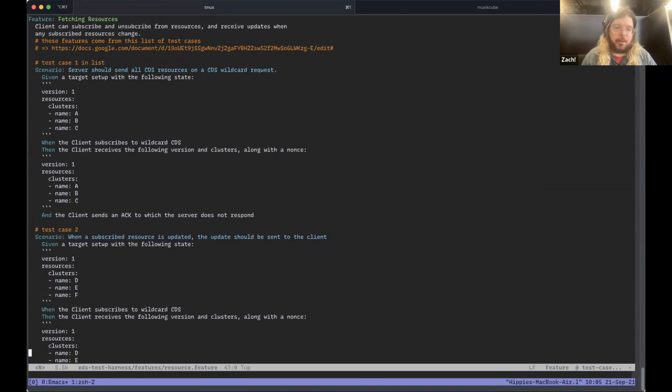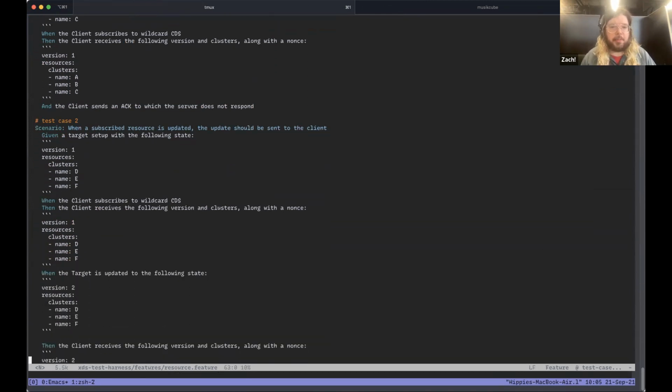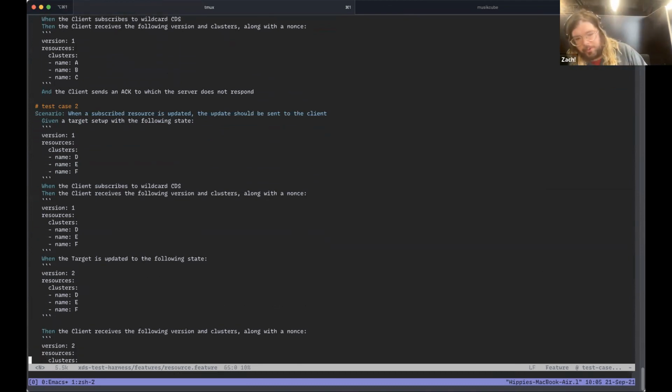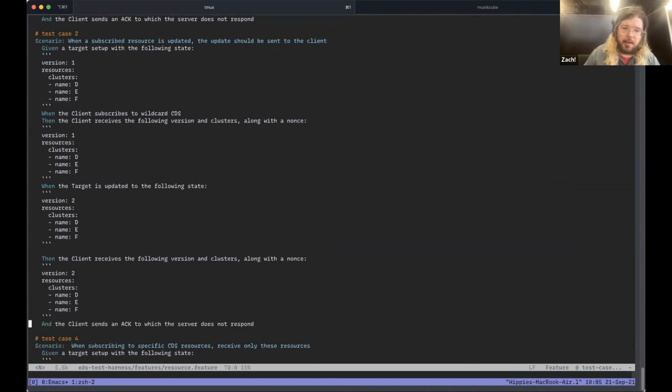Similarly, when there's updates: given a target setup, subscribe, receive, target is updated, we should receive this, and then the client sends an ACK to which the server doesn't respond, and so on.